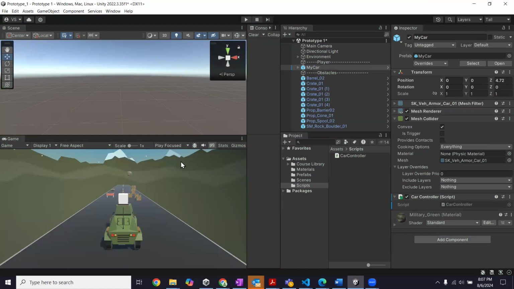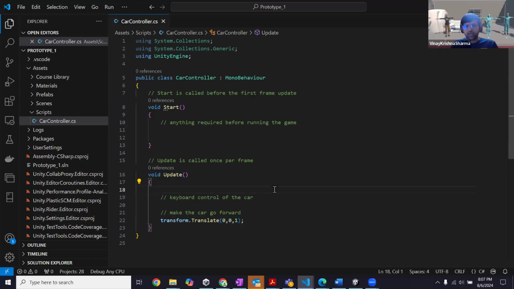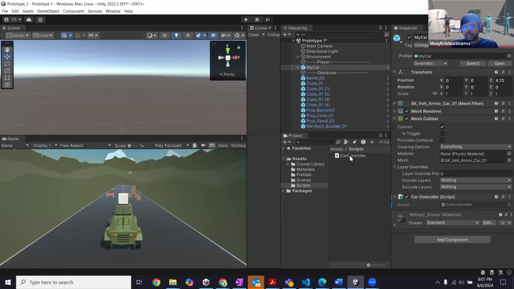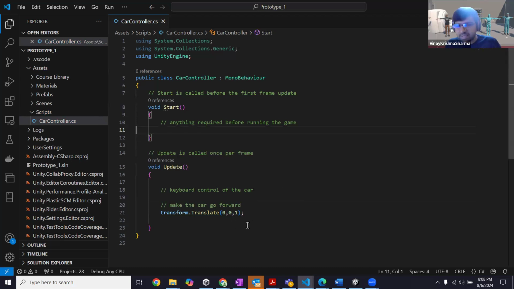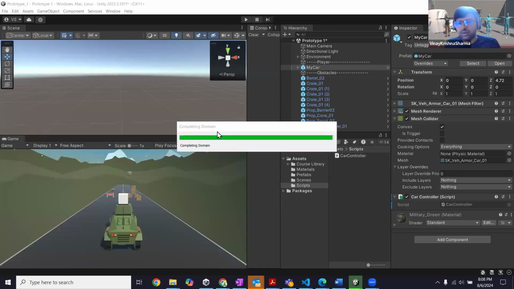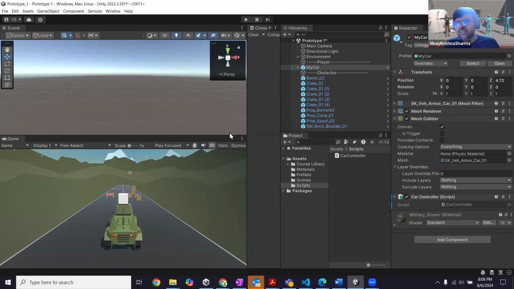How did you save the code? Basically, just press Control S. You will see a star mark over here if it is not saved. I think you are talking about how did I attach this to my car. No, just the save that I just pressed, Control S. If I make any changes, this becomes red, or there is a number against it. It is not saved. Once I do Control S, it gets saved. So a very good point. You have to save the script. It will happen many times that you make changes over here, but it will not reflect over here because the script is not saved. Unless you save the script, it will not take action.